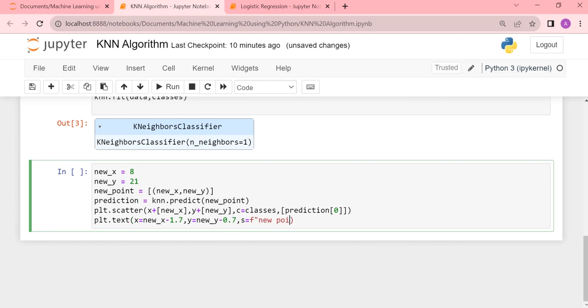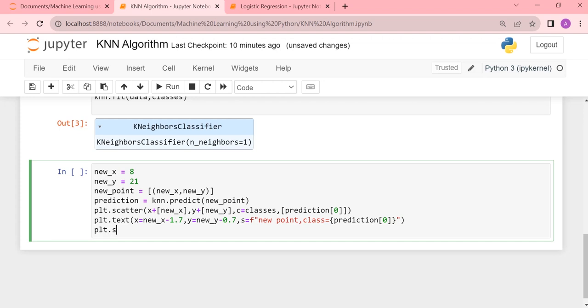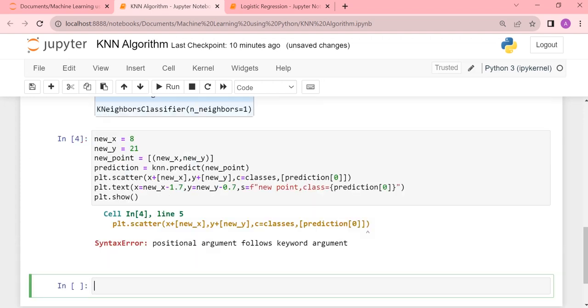Here we'll say new point, comma, class equals, let's have a named placeholder, prediction of 0. And then we can do plt.show, hit enter.